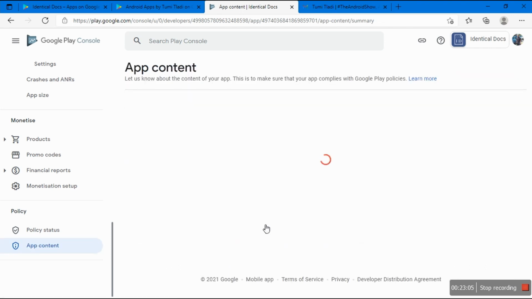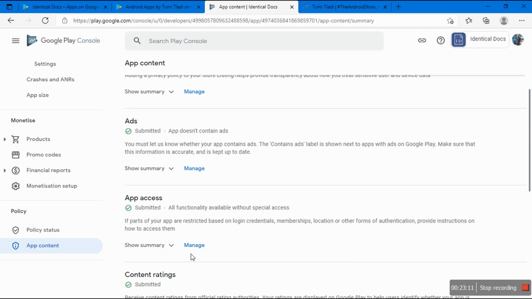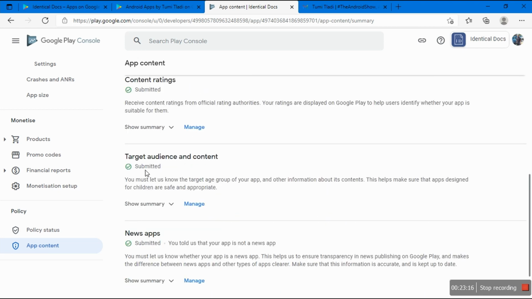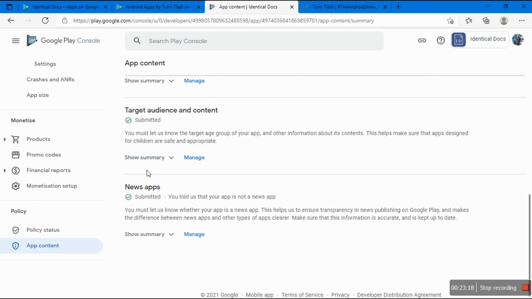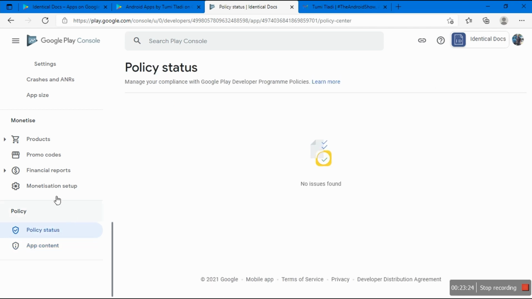Please, these things are important. You need to be compliant with Google. Everything about what you do needs to pass: everything, content ratings, the audience that you intend to target. You need to be compliant, or else Google is not going to approve it, especially for the very first time. And then this is monetized. We're not into money.